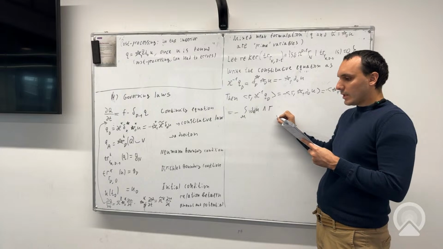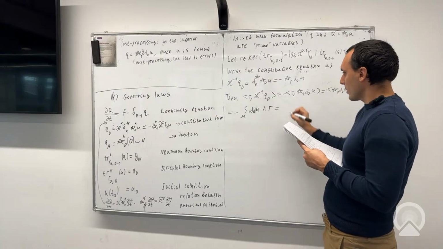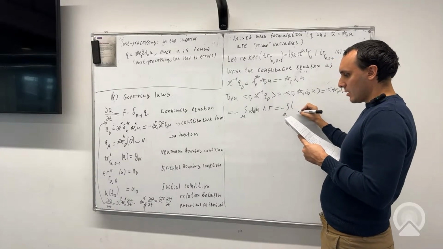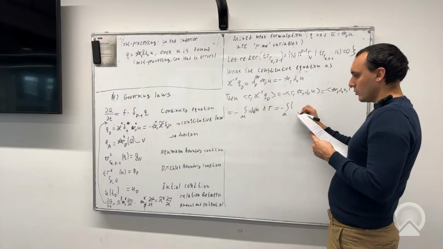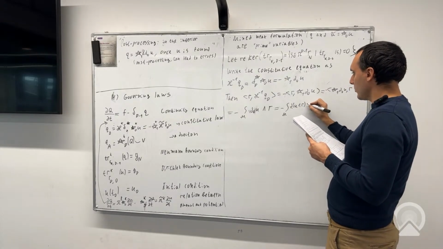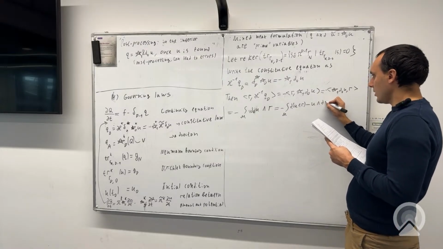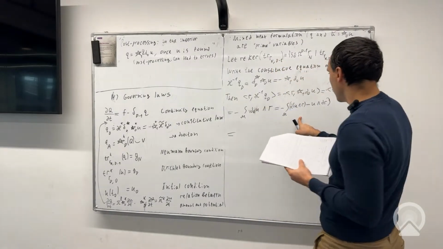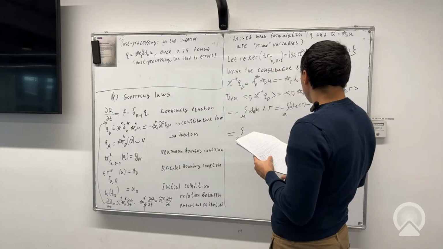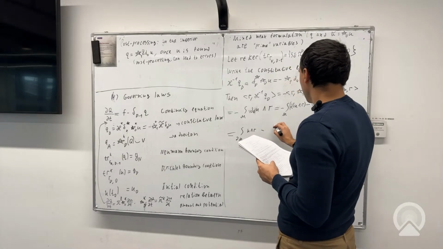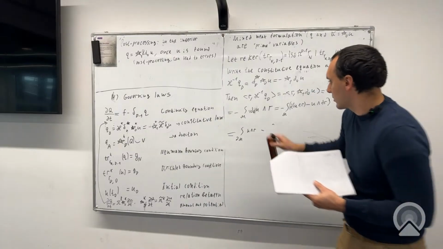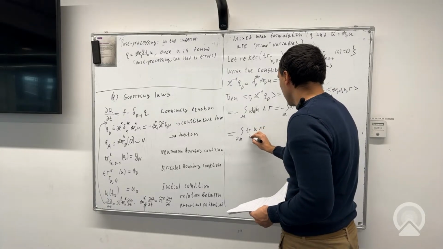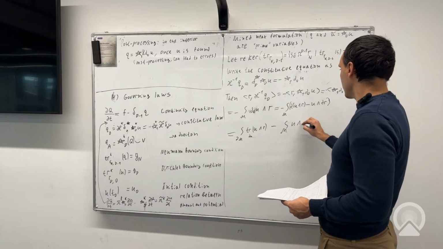And now again we use integration by parts. So this is minus the integral over M of d(u wedge r) minus u wedge dr. This is integration by parts. The first term is an integration over the boundary, minus the integral of the trace of u wedge r, minus the integral over M of u wedge dr.